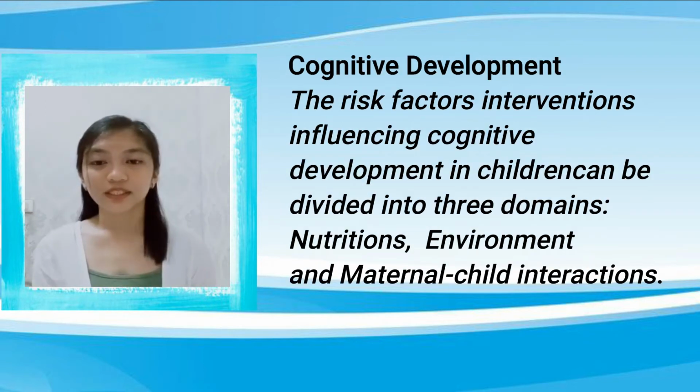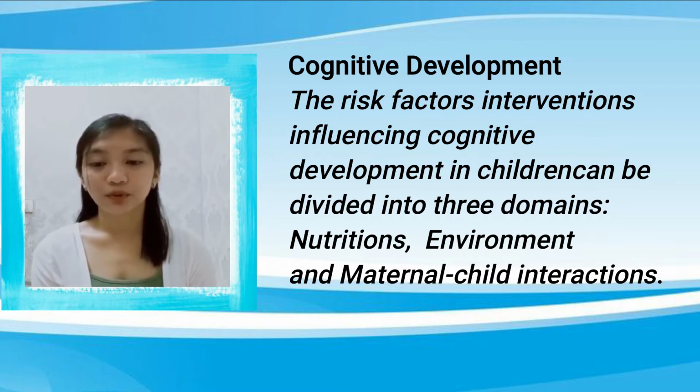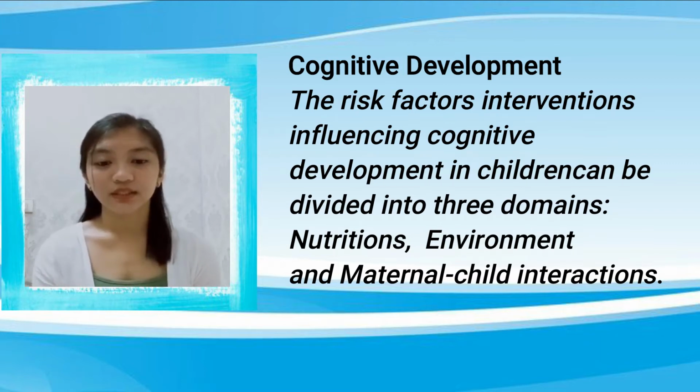Cognitive development. The risk factors and interventions influencing cognitive development in children can be divided into 3 domains: nutrition, environment, and maternal-child interactions. As a child grows, he gets various stimuli from the environment through his senses and perceives their meanings. So, cognitive development means how children think, explore, and figure things out. It is the development of knowledge.